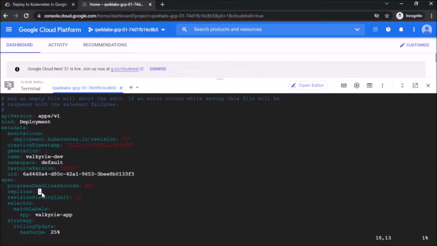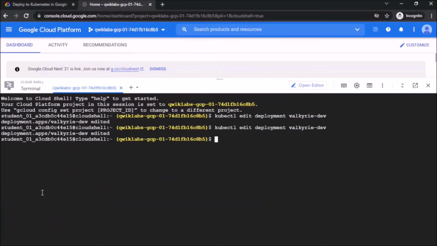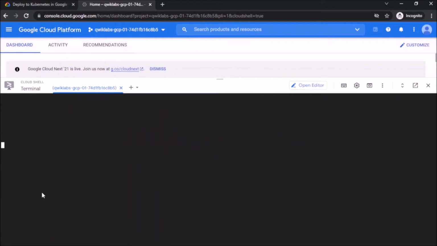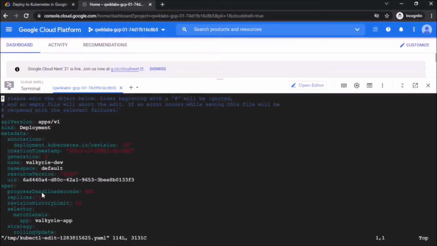To change the number of replicas from 1 to 3. You can reopen the file and view the changes. It has been updated.